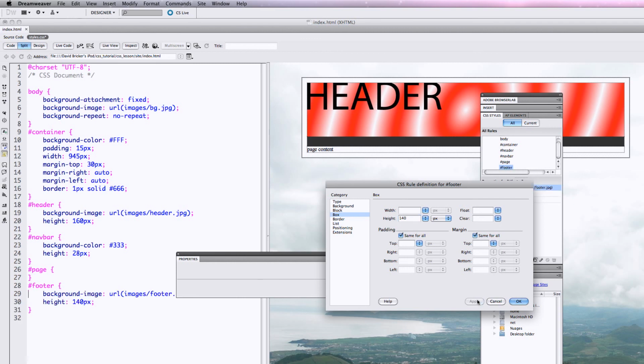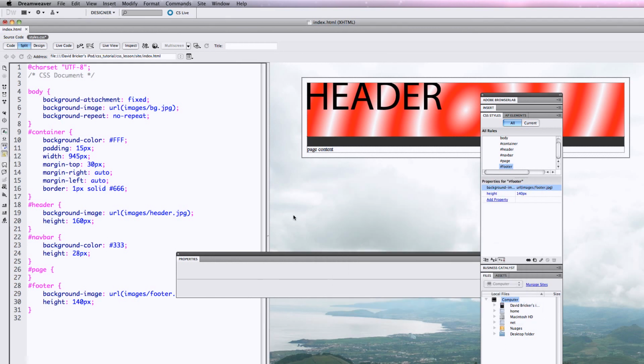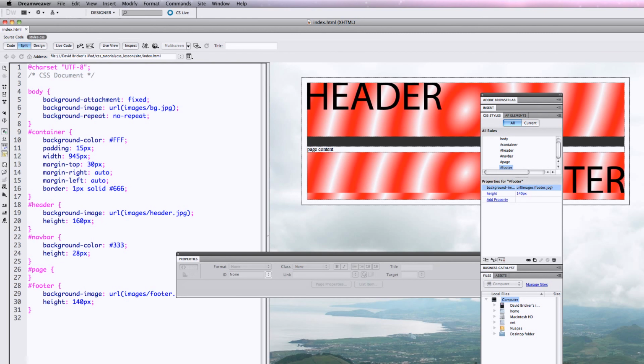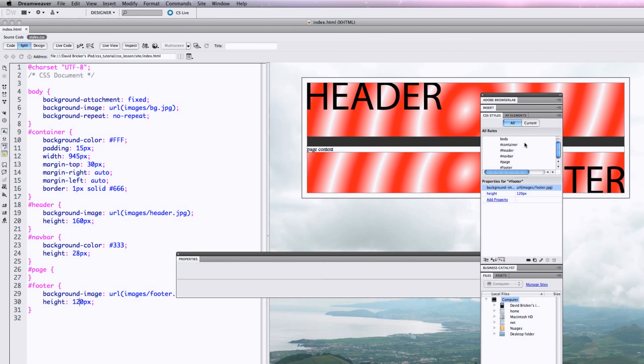If I hit apply, okay, here's save, and here's my footer, and it is a little bit high, and I can either adjust that in the rule, or I can actually just say, let's make this 120. Save, refresh. There's my header and my footer. All I have to do is put my content on the page. So I've got a page. It's not a very pretty page, but it's a page, and I've got 1, 2, 3, 4 separate page divisions in it, and most of them I don't really need to touch anymore.